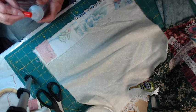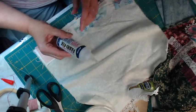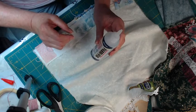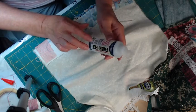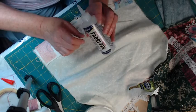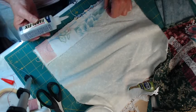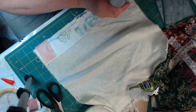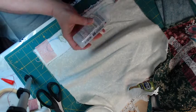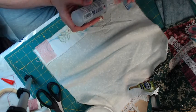Now, I usually use Fabri-Tac, but I couldn't get any the last time, and I have Fabri-Fix, which is made by the same company, and truly, I don't know what they say their difference is between Fabri-Fix and Fabri-Tac. But anyways, that's what I'm going to do. So I've got these stitched on, and I'm just going to lift up some edges here, and I don't want to put much because it'll seep through to the other side. I just want to put enough to hold it and attach these things.